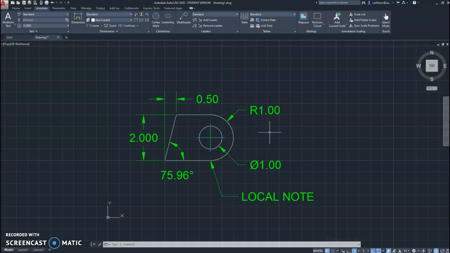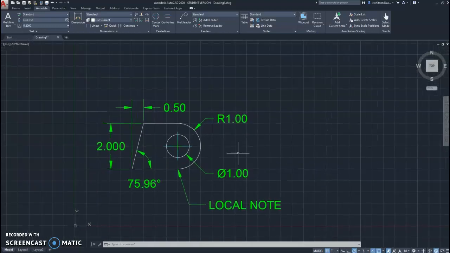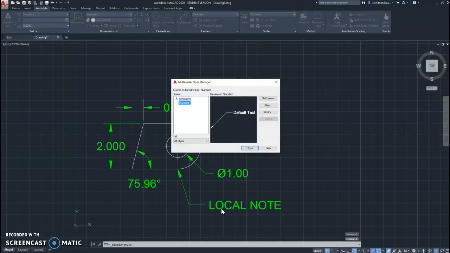In future chapters, we're going to be creating some assembly drawings that have multiple parts, and we want to identify those parts with part numbers that have multi-leaders, just like the icon here, with a circle around them. So I'll go ahead and show you how to make those now. What I recommend doing is, you're probably going to still need the standard style for making local notes. So rather than modifying this standard style, we're going to create a new style, and I'll call it balloon.